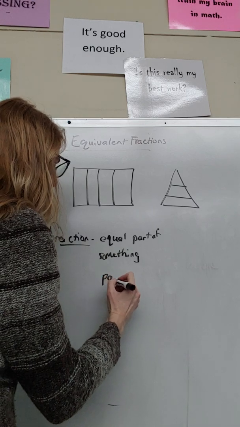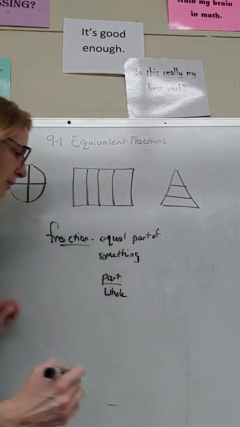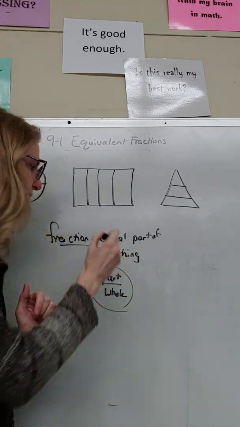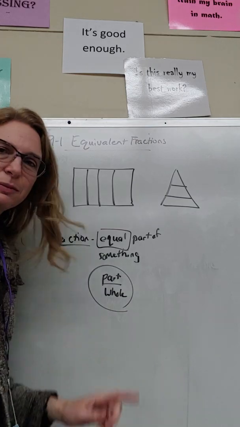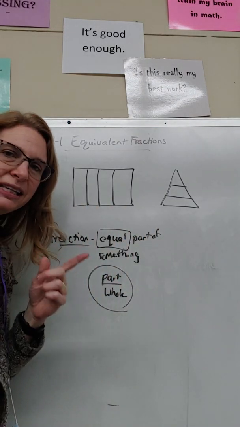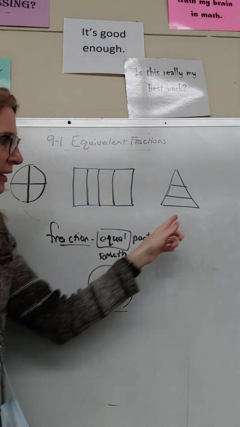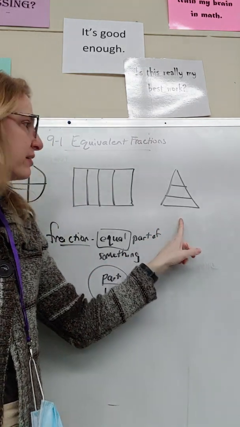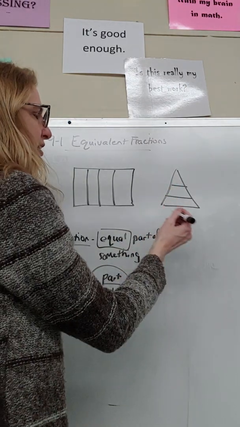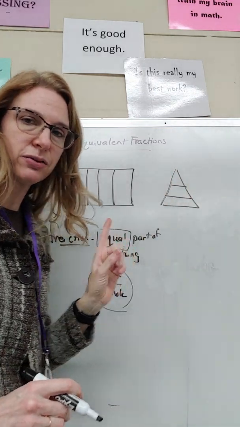And like I said, I always talk about a fraction being part over whole. Now a key word in that definition is equal. It has to be an equal part of something. So one of these 3 pictures is not split up into equal parts. Can you tell which one it is? Yeah, this guy. It's not equal parts. This part is not as big as this part. They're different sizes. We know this one isn't equal parts, but let's talk about our other 2 pictures first.